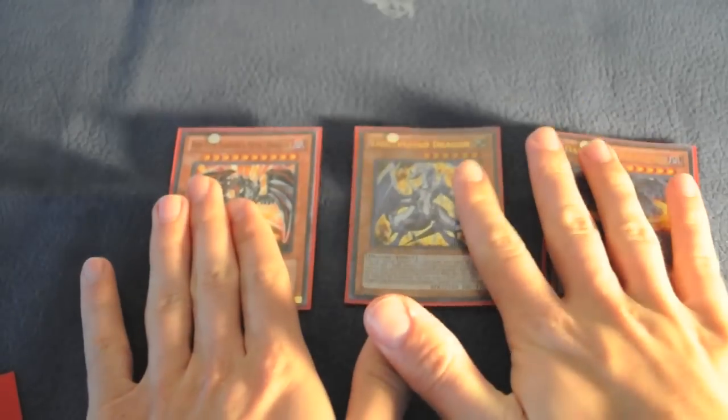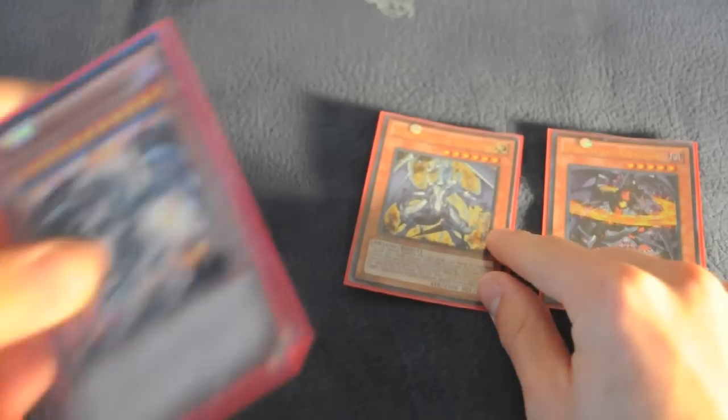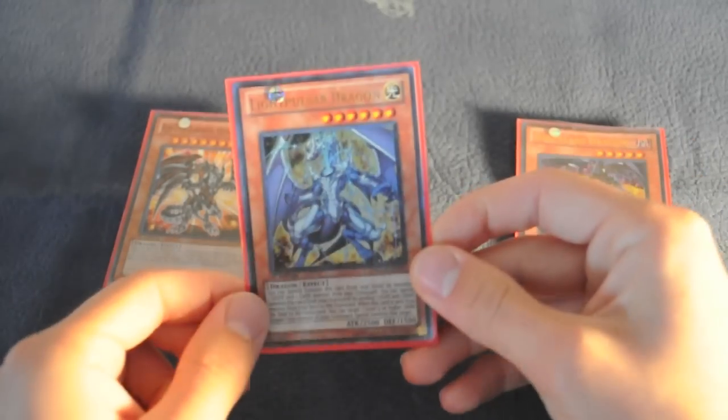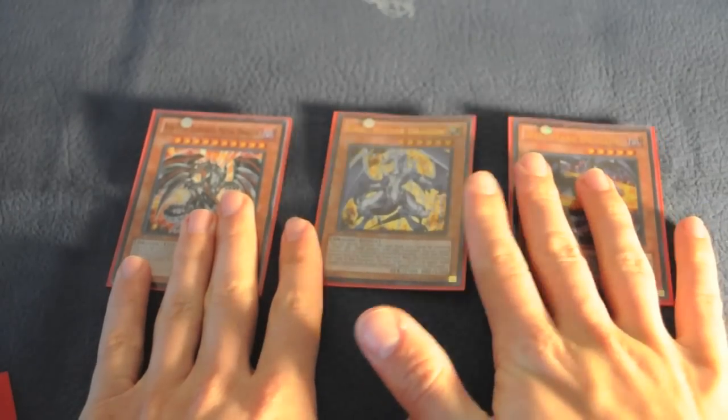You can only choose level 5 or higher with Red Eyes Darkness Metal, I believe. And, no, you can choose any dragon. Sorry. Light Pulsar is 5 or higher, I believe. And that is correct. So he's level 6, he's level, like, 10 or something, and he's level 5.